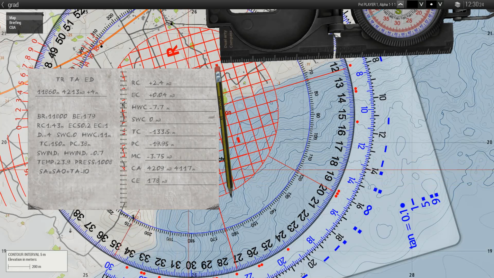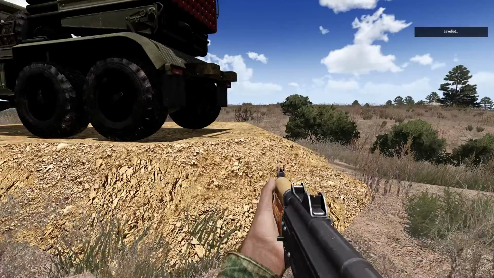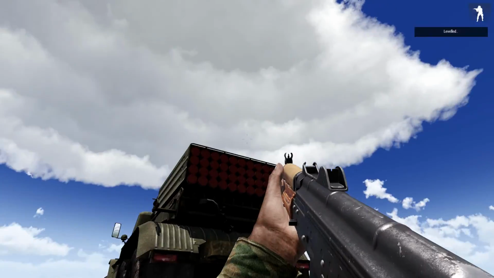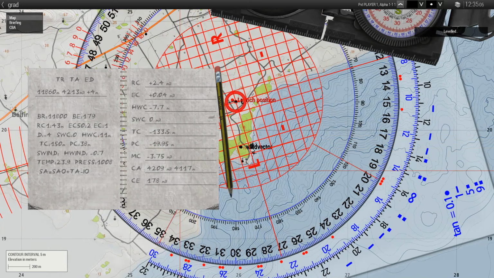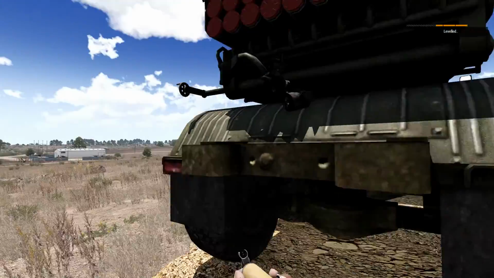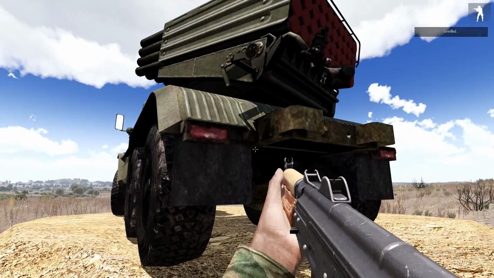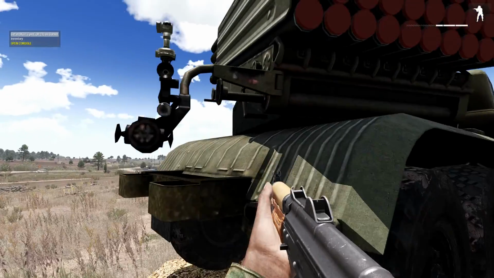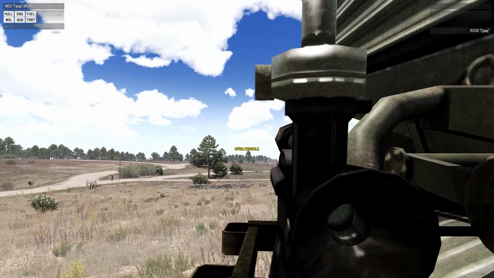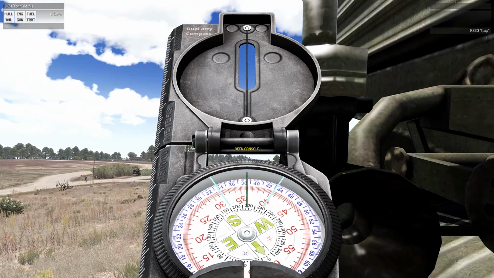So the magnetic azimuth you're looking for is 4117, and the elevation you are shooting is 178 mils, and you should be able to hit the airfield. So first you need to roughly orient your tubes to the desired azimuth, which was 4,117 magnetic, and for that you need to open up your periscope, get into that as a gunner, and let's rotate it to 4117.